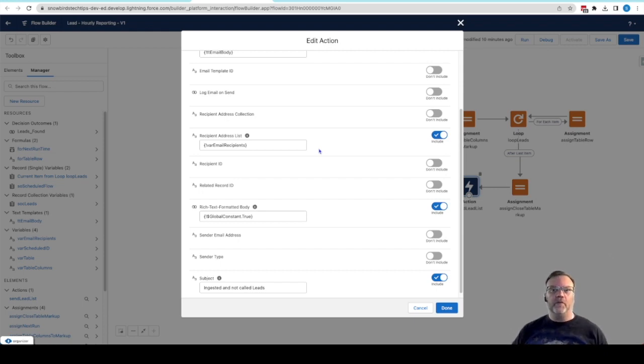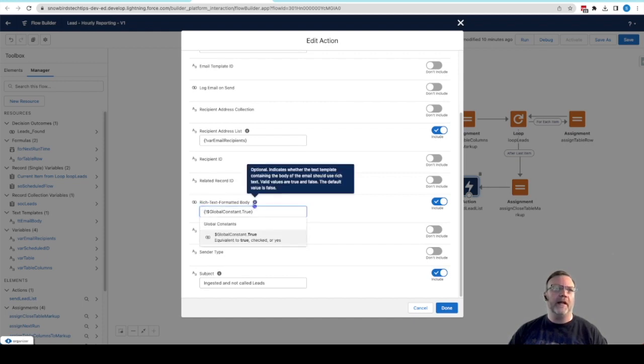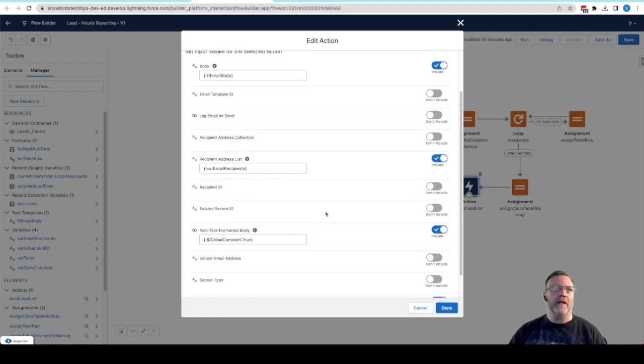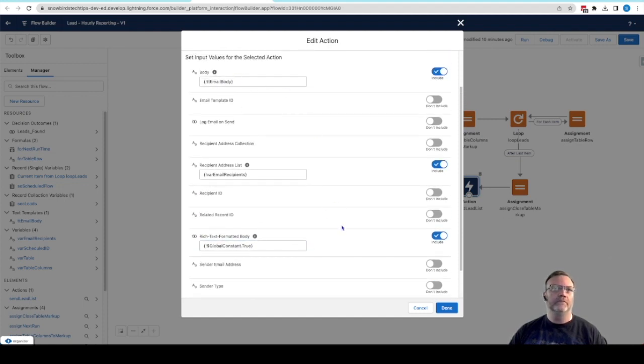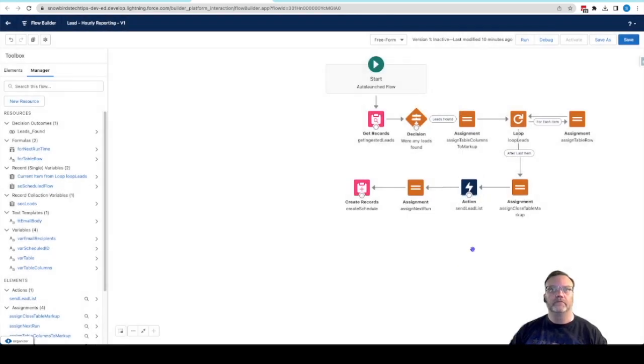which is another limitation of the report subscription tool, is you can only send it to people who are Salesforce users. This allows you to expand that list outside of your Salesforce user base. A lot more that you can define here in the send email action. A critical piece right here, though, is this rich text formatted body. Make sure that is marked as true so that it renders your table properly. And then throw a subject on there and you're done. And then these last elements are just part of my scheduling tool that we'll go over in another video. This just allows me to schedule this to be run whenever I want it to run next.